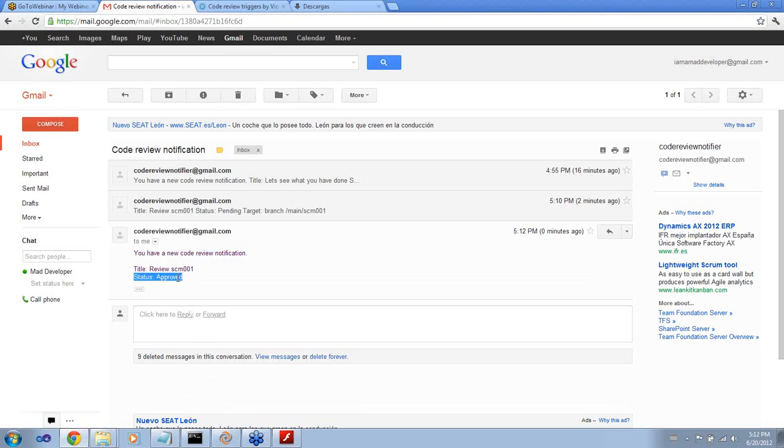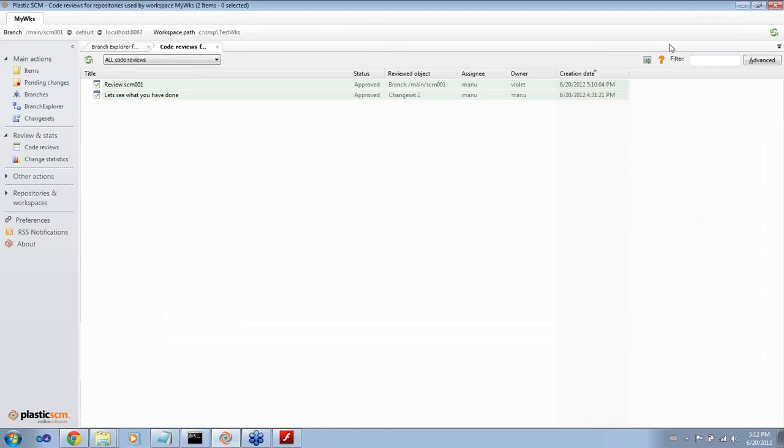So this is a very tiny program that is actually very useful if you want to get notification about when you are committed to create a new code review. In this program, it's attaching my name, Manu, into my Gmail account. So it's notifying to my email account the events of create new code review or edit an existing code review.